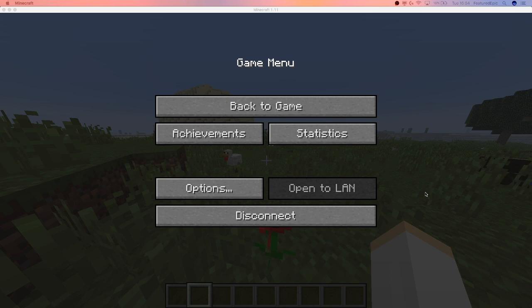What do you want me to do in my plugin tutorial series? Would you like me to do a God mode tutorial? That'd be quite fun, actually. I'm going to type it down right now. God mode tutorial. What else would you like me to add? What about maybe mini games? Whatever. You comment down below what you want, and I'll add it to my list, and we'll get going.